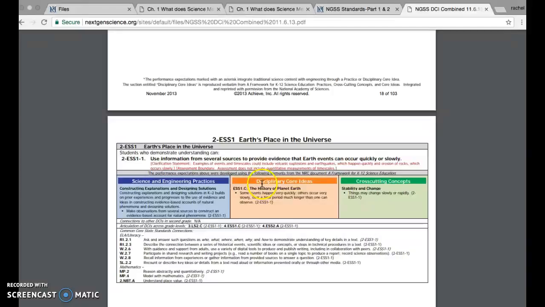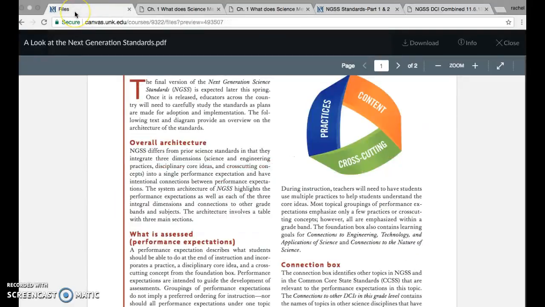These three colored boxes are the new NGSS standards. They are the core dimensions of what we are looking for when we are teaching. Students will be using science and engineering practices, disciplinary core ideas, and cross-cutting concepts. These are discussed in this article called A New Look at the New Generation Standards.